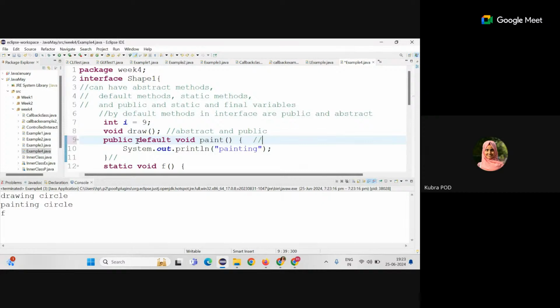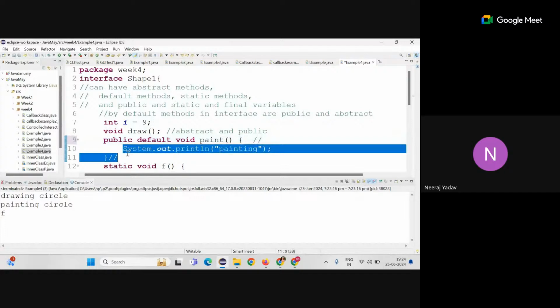Default means here in interface, when we say a method is a default method, the first thing you have to remember is that an interface has only abstract methods. Then you have to remember that we are allowed to have normal methods, but they are default methods, because if you simply specify a method like void row, that is already considered public. So we cannot have normal, no-modifier methods, only default methods. Default means we can give some body, like System.out, some data. Otherwise, we will only be allowed to define abstract methods in an interface.